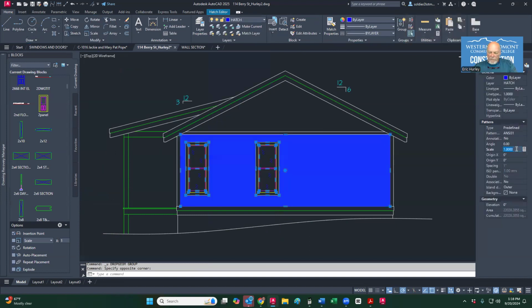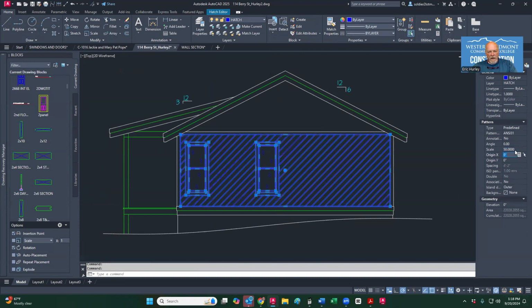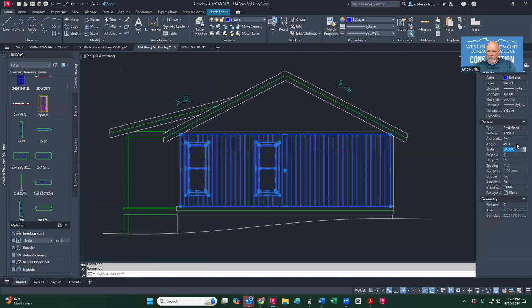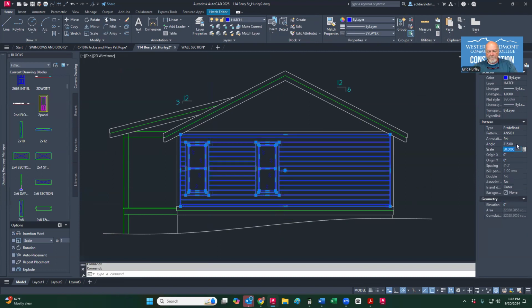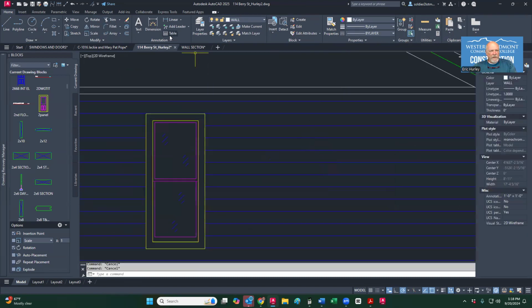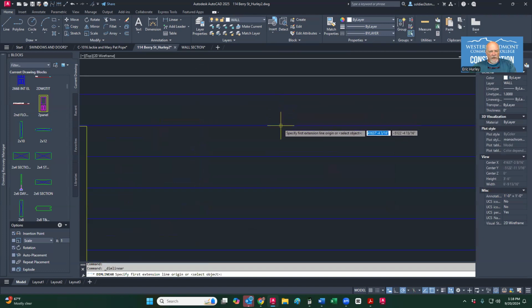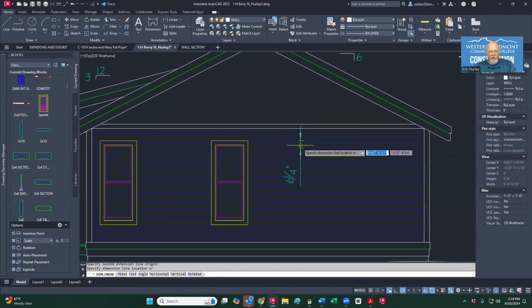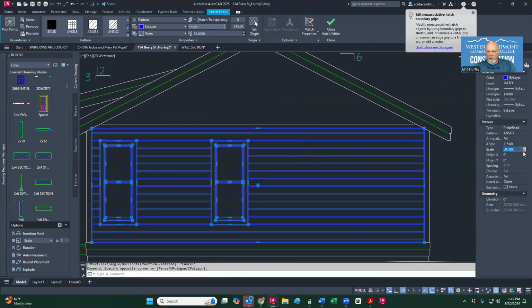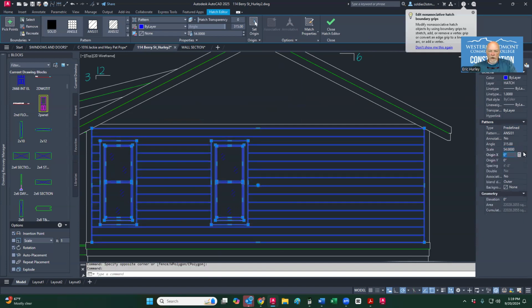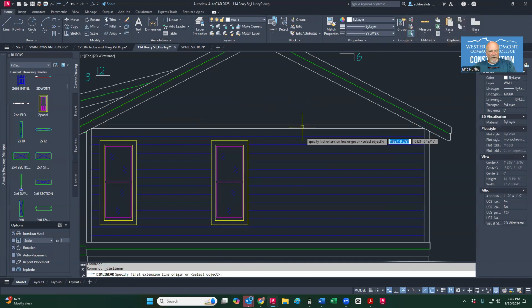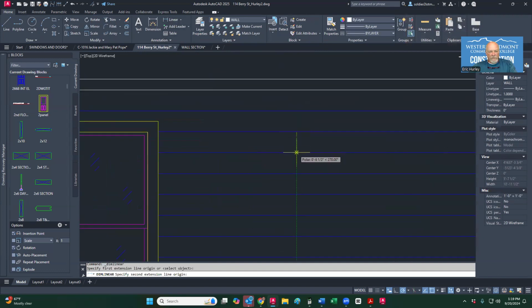And I'm going to have to make it bigger. So I'm going to start with 10. Where does that give me? Still need to go bigger. Let's go 50. And I need to also make this 45. No, I need to make it 315. All right, so I need to measure these so that I know how big this siding is. That is 6¼ inches. I need to increase that. I'm going to say 54. And then I'm going to measure this again. It should be 7 inches or close to it.